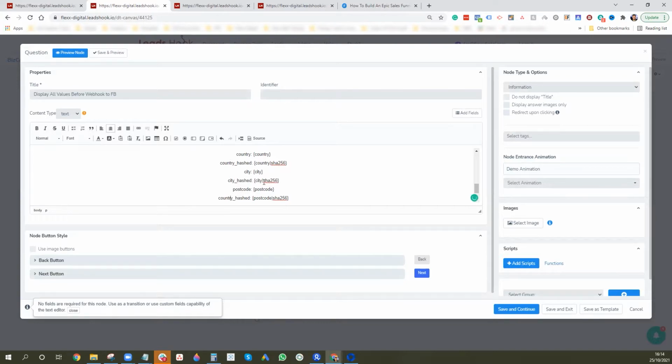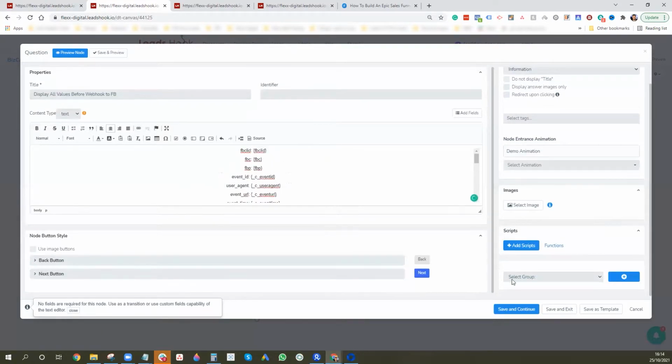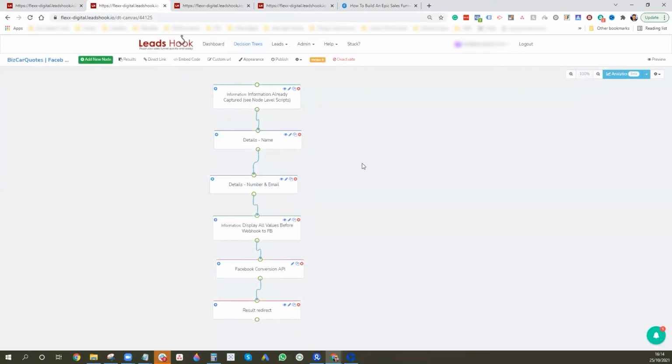City hashed. There we go. That should all be good there with the external ID and the hashing. So that's all getting ready for the big thing.